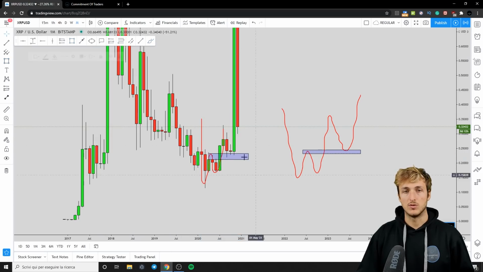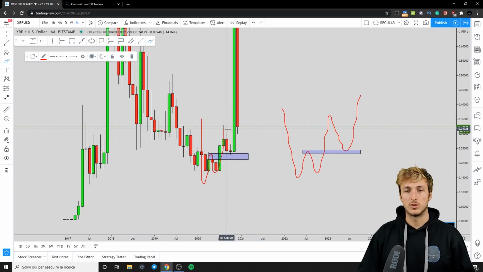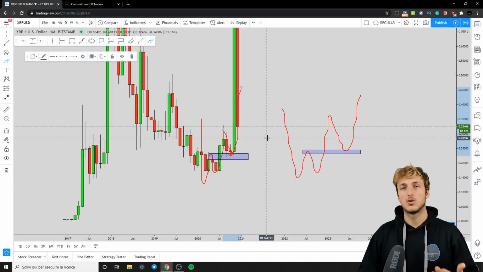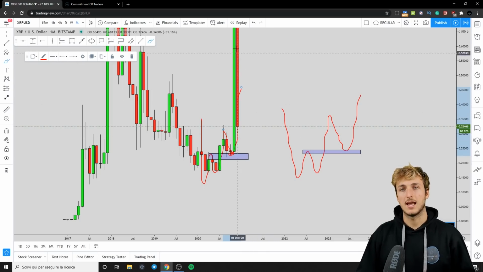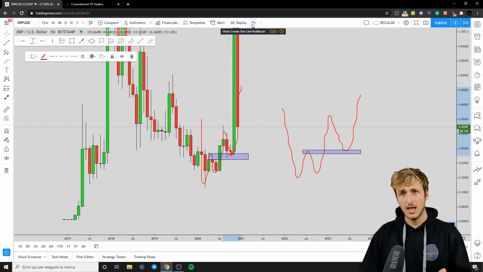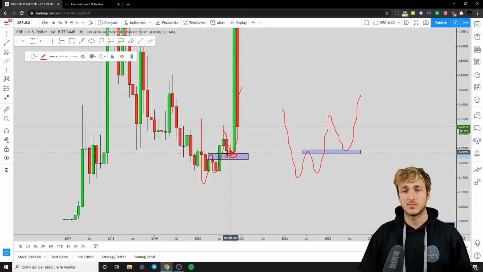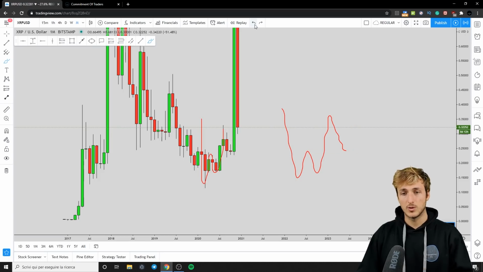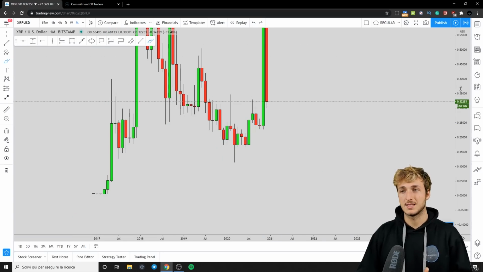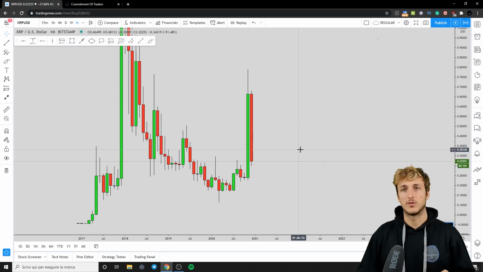And that is exactly what the market did. After creating this W formation, the market created the move to the downside, tested exactly the support that we have at this area, and created the continuation to the upside, printing the higher high that we wanted to see. In fact, I had spoken about XRP USD when the market was here, explaining all the reasons for which we wanted to see this move to the upside, and that is exactly what the market did. And by the way, I will link this previous analysis in the description so you can check it out for further reference and more free education.